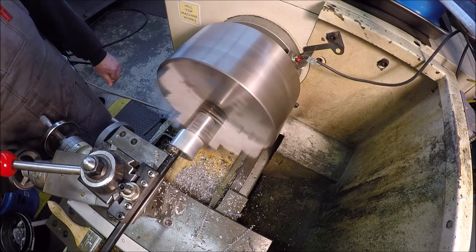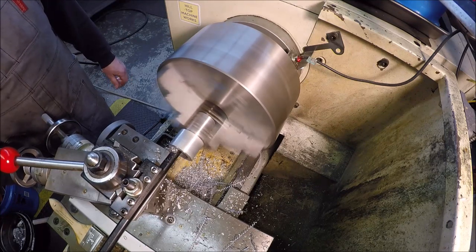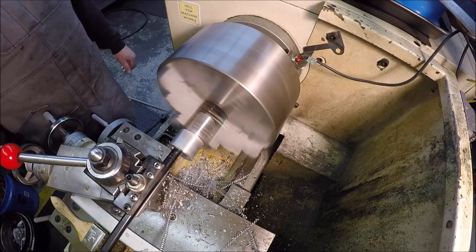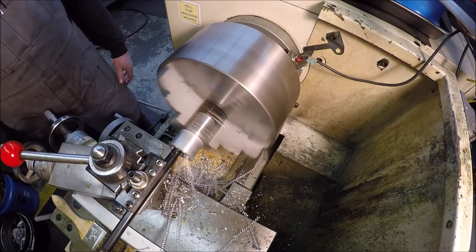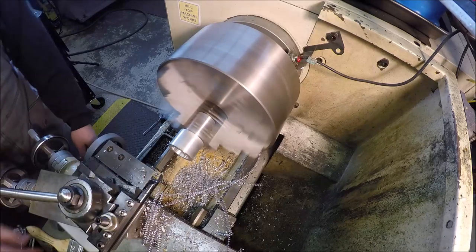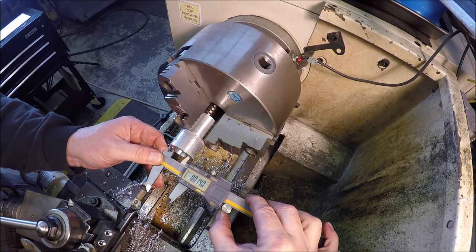I was hoping the chips would break. Still a little stringy. Got about a 1/4 inch to go. Coming up on bottom. I'll hand feed it. And there she is. Alright, I'll make a few more passes. Hang on. And let's see where we're at. About 14 thou left to take off.